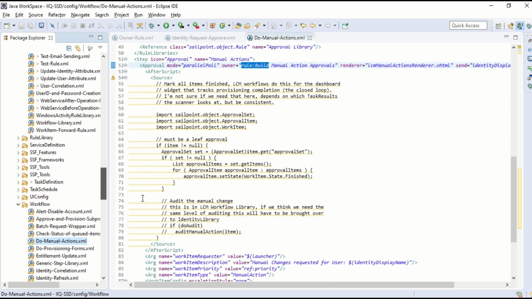The other two cases are policy owners and group owners. For policy, you can calculate the owner based on the rule, and same for group. Those are the other two cases which are rarely used, but you can use those options as well for calculating the owners for the policies and the groups. So this is a short video on owner rule. We have only three rules under the owner rule type, and the most frequently used is the owner rule itself.